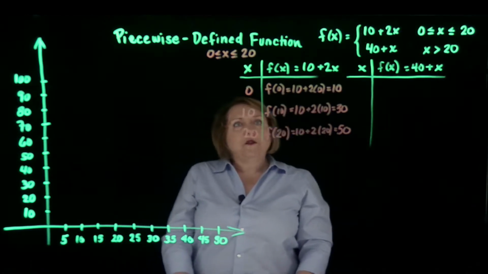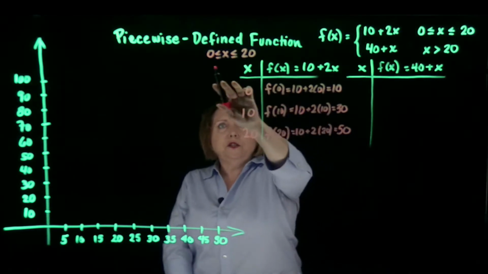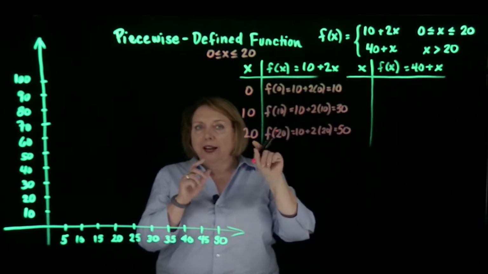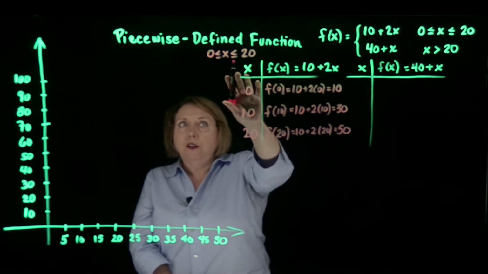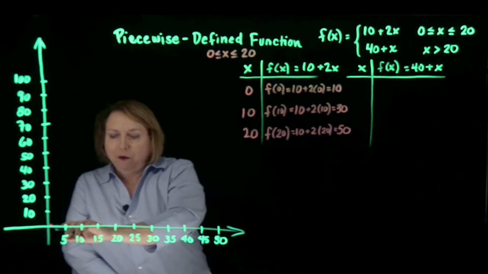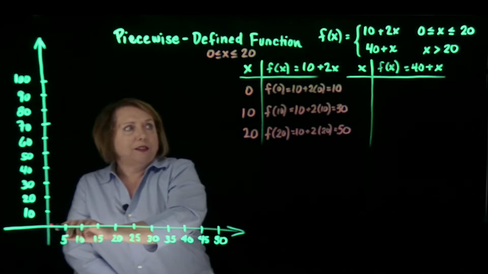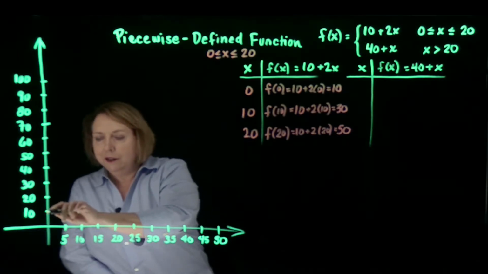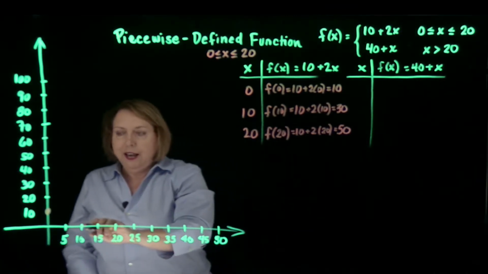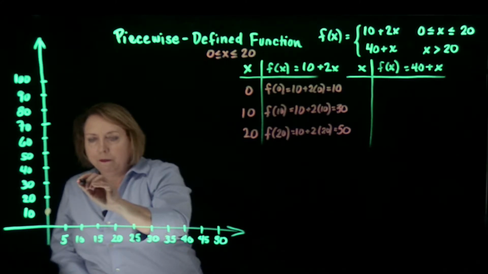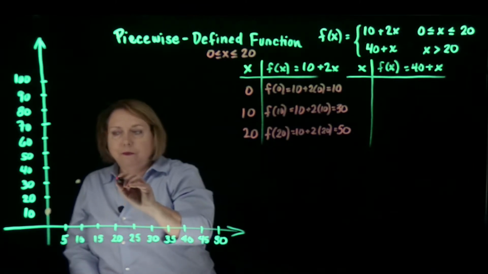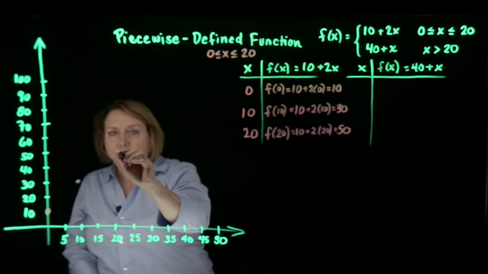So let's go ahead and graph our ordered pairs. We have a distinct starting point and a distinct ending point to this part of our function, so it's just going to be a line segment. And at each end I'm going to put a solid dot because it has the less than or equal to here. So at x equals 0, which is the origin right here, f of 0 is 10. So (0, 10) is my first ordered pair. And then if x is 10, f of 10 is 30. And if x is 20, f of 20 is 50. So these should be right in a line.